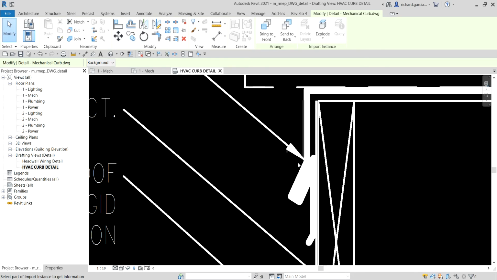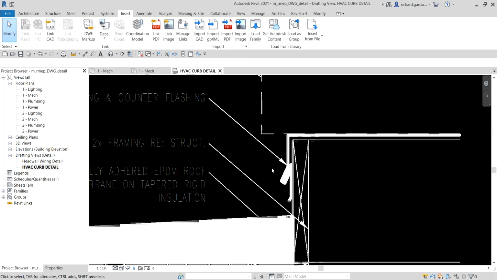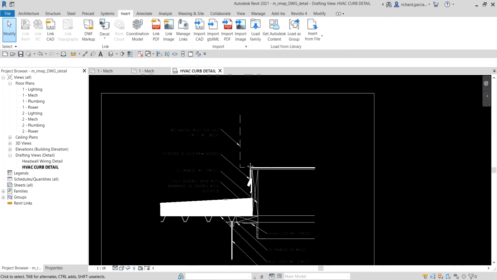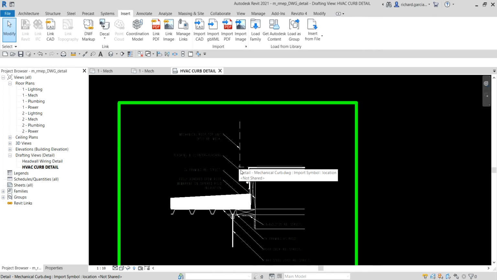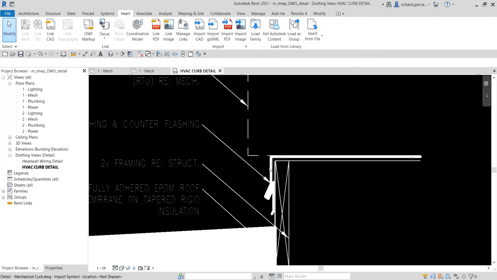One thing that you will notice here is that the leader lines in the AutoCAD file retain their defined line weight when imported to Revit. Before importing the AutoCAD file, we specified the line weight for elements on layers with blue color. Therefore, the steel joist and the flashing in our import are slightly thicker than the leader lines and much thicker than the other lines. That's the one that I'm talking about, right?